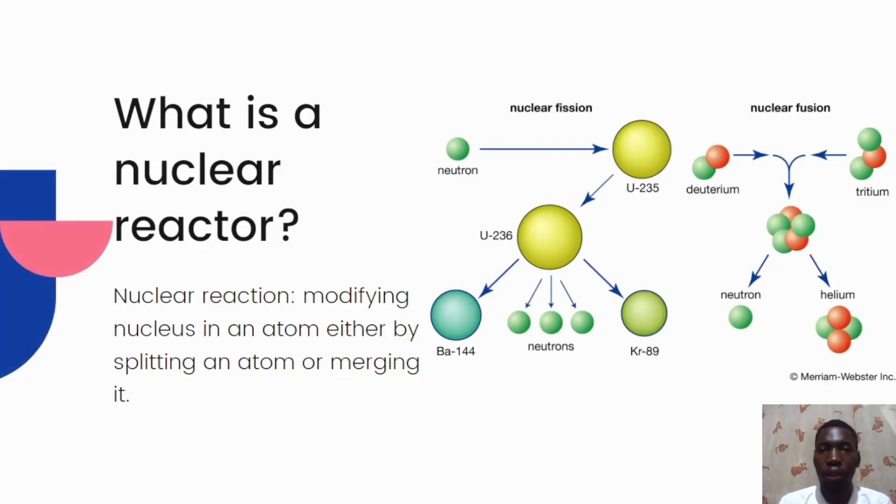What is a nuclear reactor? A nuclear reactor is a device that uses nuclear reactions to produce energy. It either uses nuclear fusion or nuclear fission. A nuclear reactor uses nuclear reactions, whether fission or fusion, to produce energy which is then used to generate electricity or to perform other useful work or produce other forms of energy.